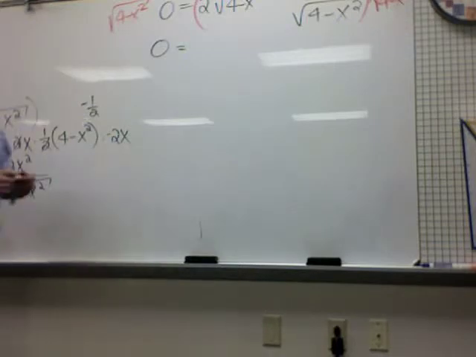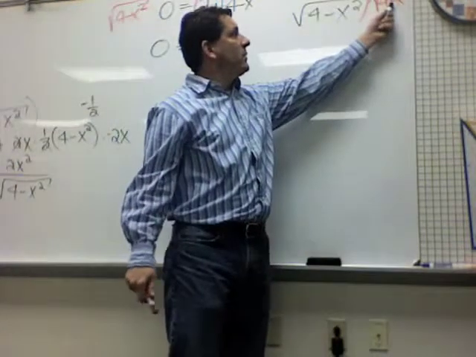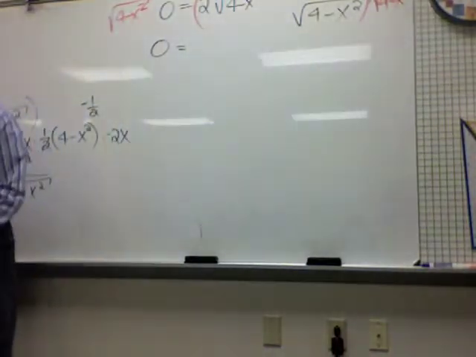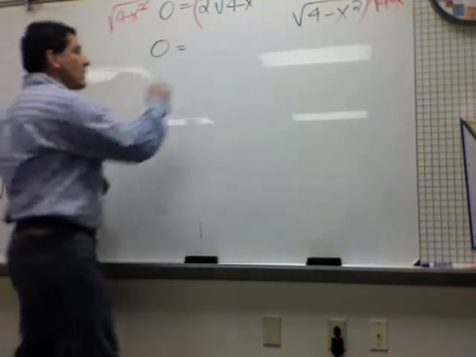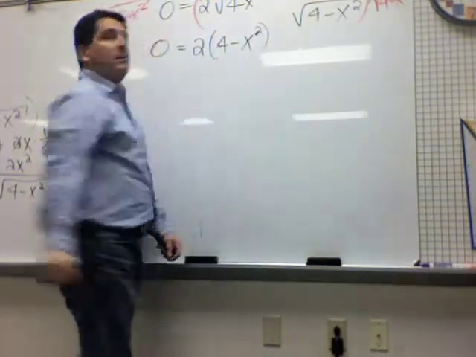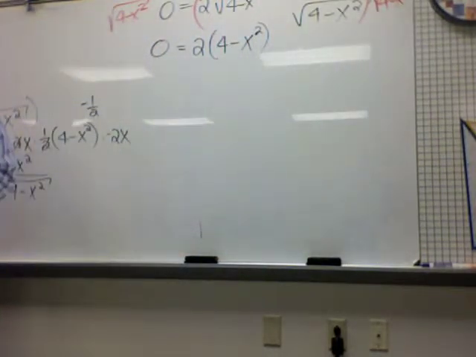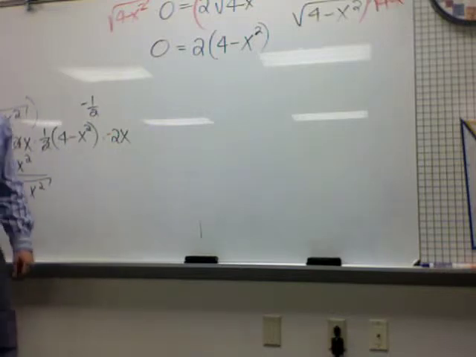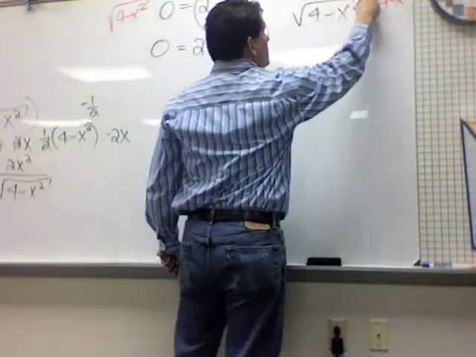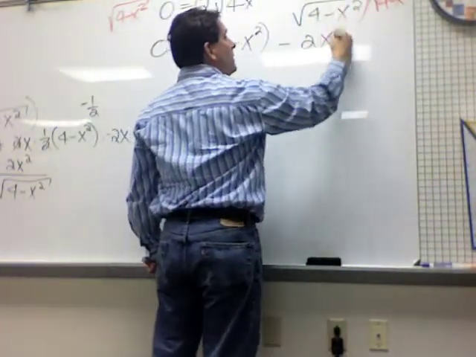Gifts. Okay, so when we multiply square root of 4 minus x squared by 2 times the square root of 4 minus x squared, what do we get? 2 times 4 minus x squared. Because the square root times the square root gives you the item that you were taking the square root of. And then, when we have Santa Claus distribute here, we get minus 2x.